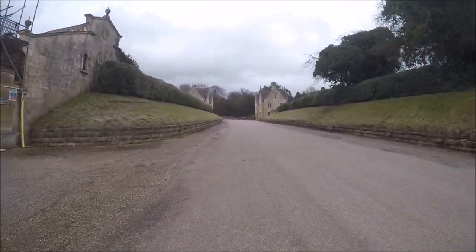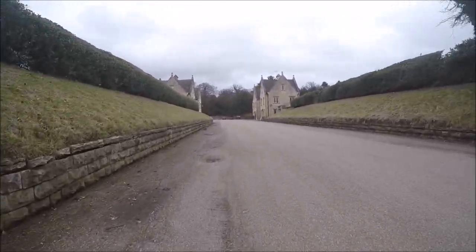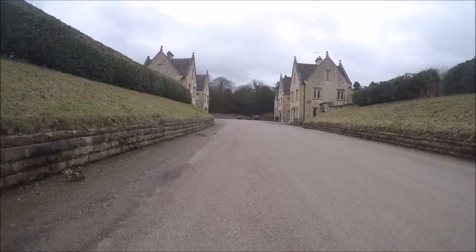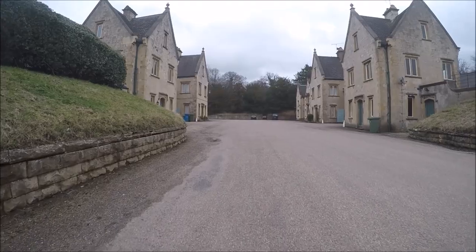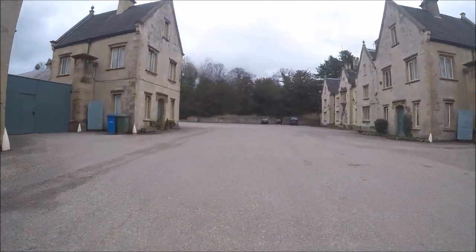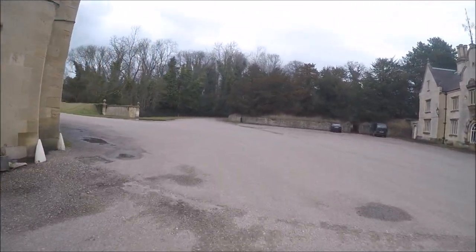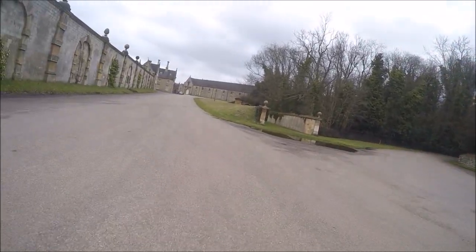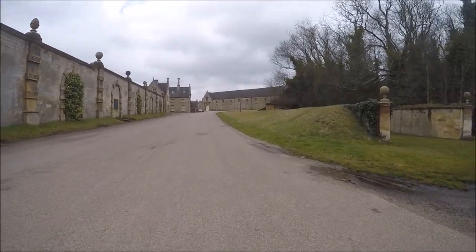As we got further into the estate, I thought it looked like Hardwick, and I was convinced I was in Hardwick because there was a section that could have been part of Hardwick. The buildings were identical. But these are lovely buildings, but this was all the private side. I was not supposed to be there, but seeing as it was a Sunday, there was nobody about, so they didn't tell me off. This wall's lovely. The architecture round here was ever so nice.